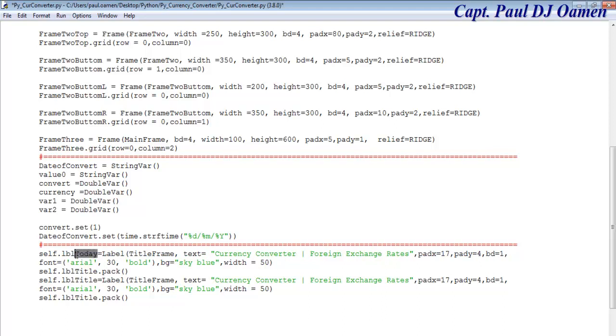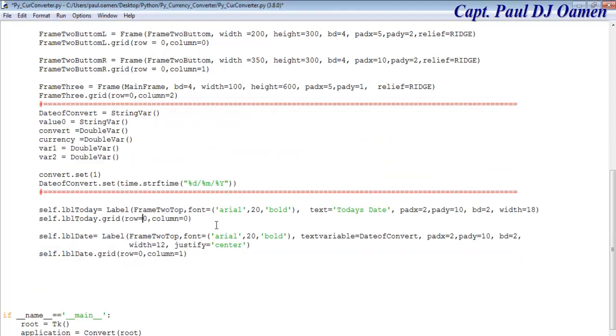Repeat the same thing for this one today as well, and this will be LBL date, LBL date here, right? Okay, that's the date.